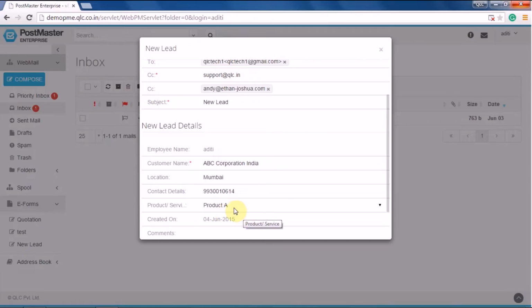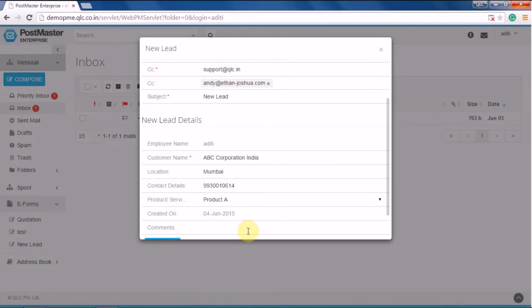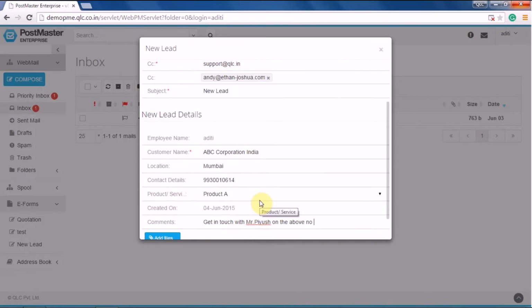So you can choose your product A or product B. Let's select product A. This is the created date, the comments. So this is how we can create our own eForms.